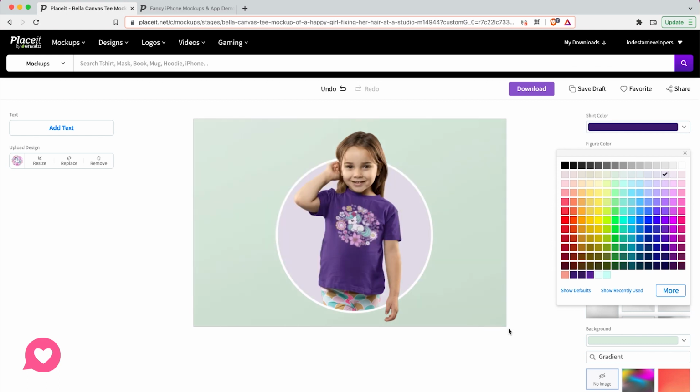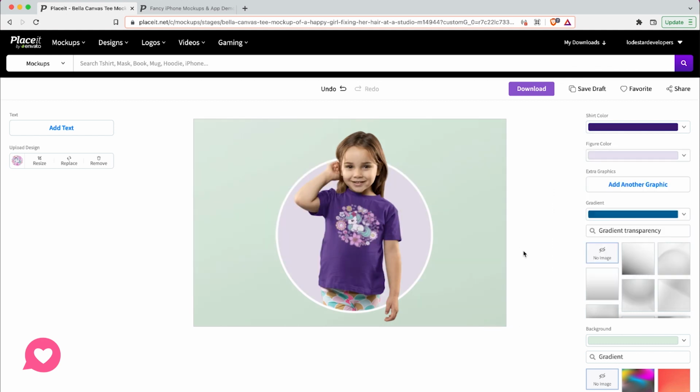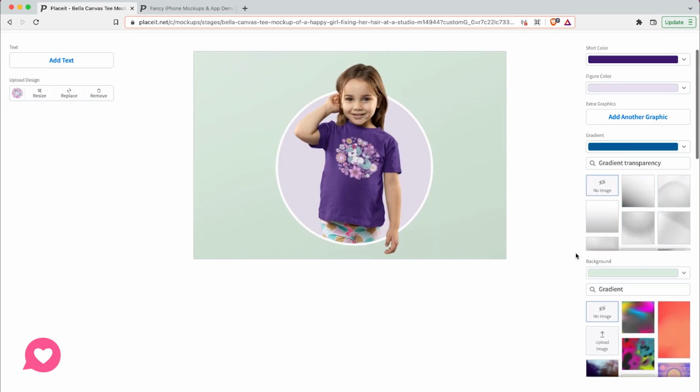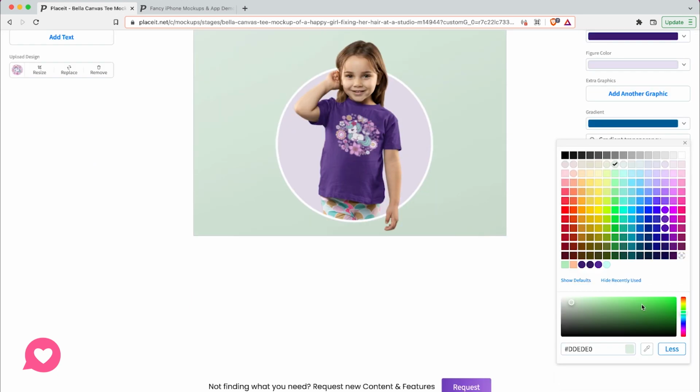Yeah, that looks better. Also, another thing you can do is, for example, you see her pants, I would want to echo the color of her pants. So maybe this background would be more like this blue over here. So if we go to the background, more, and I can use the eyedropper to sample the color of her pants. And it's something like this. Yeah, that looks much better.